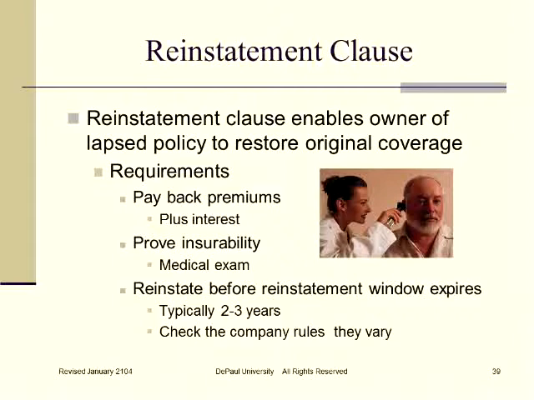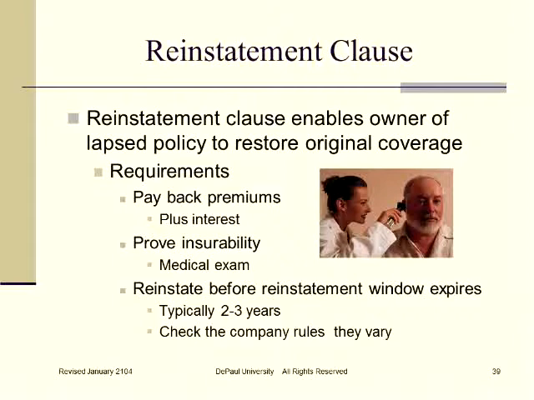Reinstatement is a great provision that helps you keep the policy in force. So again, we have the grace period, which is the period of time, 30 or 31 days, to let you pay the premium. Whole life allows for automatic premium loan to keep the policy in force. Reinstatement says that after that period of time, we'll let you do it with evidence of insurability.